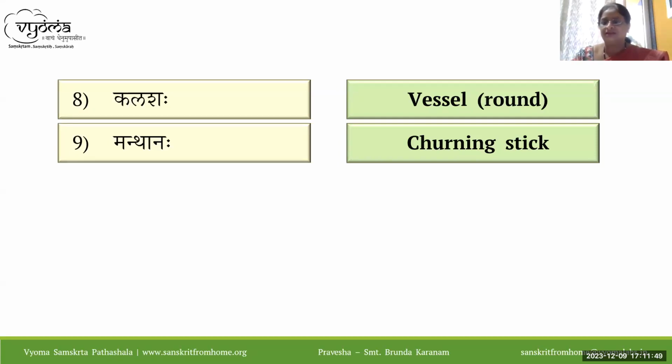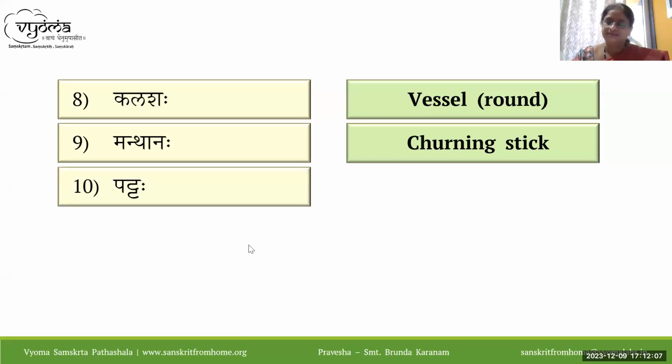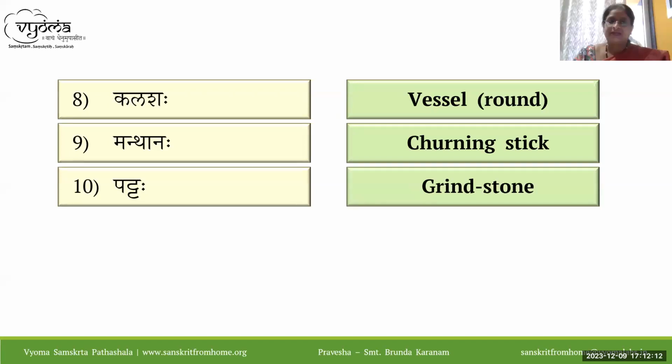With the lyut pratyaya, like from pat dhatu, pathanam, likh dhatu, lekhanam, bhojanam, karanam. Similarly, manthanam. So, sagara manthanam, it comes from there. Last one. Pattaha is the grinding stone, or grindstone.